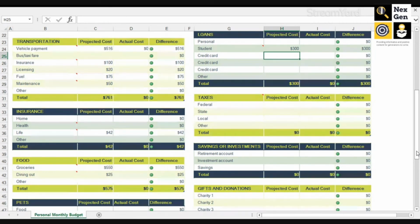She did consider doing that. The reason why she didn't was because her goal was to have 1 year of expenses in her savings account in case something happened. If she took that money and put it on her student loan debt, then it would deplete her savings. And if anything happened, she would have to go into debt. So what she decided to do was to grow her savings. In this case, she decided that she wanted to put $1,500 a month in there. Okay, so that would grow to where she would have 1 year of savings in the bank.